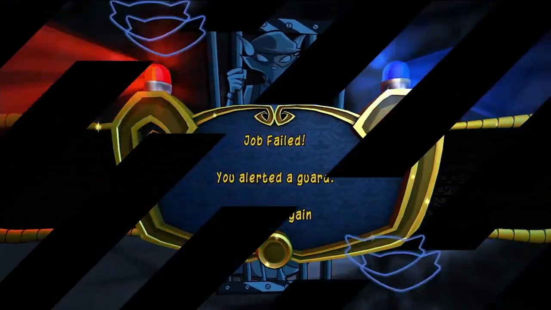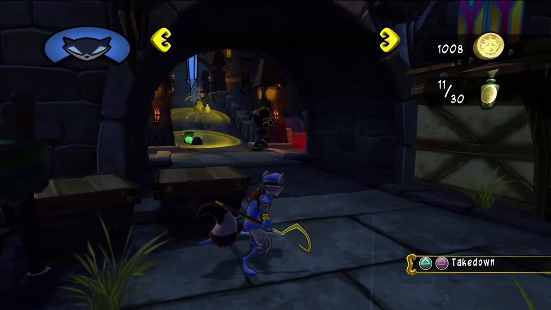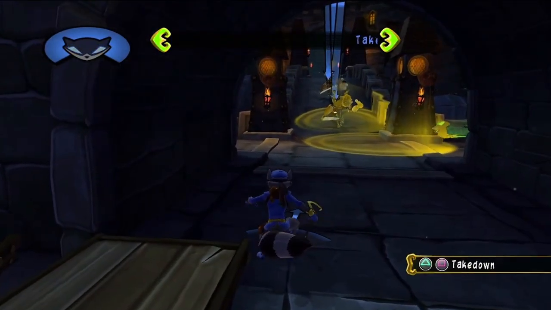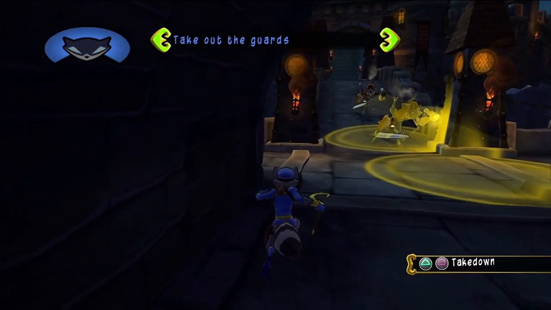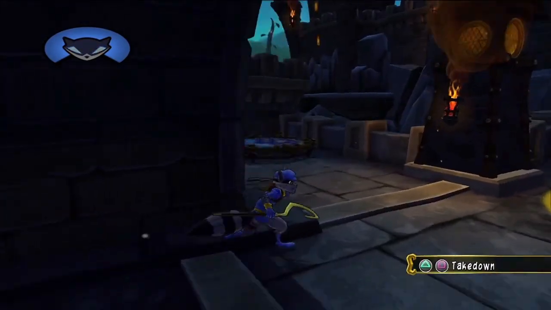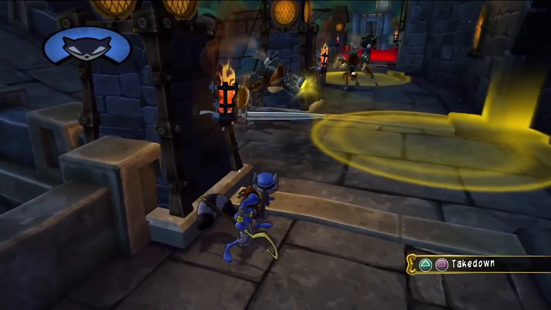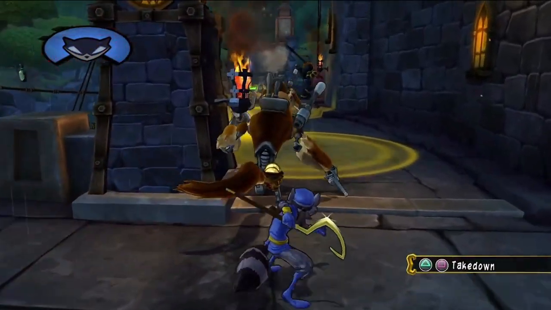I hit triangle, and it just didn't do anything. Very nice, Sly. I could crack that thing with my eyes closed. Yeah, it's very strange. Okay, yeah, I hit triangle, and it just didn't work. So I'm putting that one on the game, because I feel like I was lined up enough where I should have been able to get away with that.